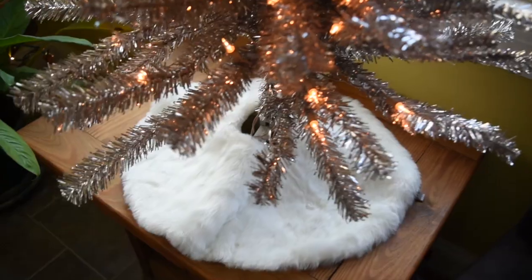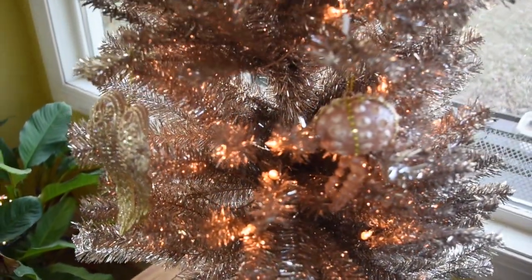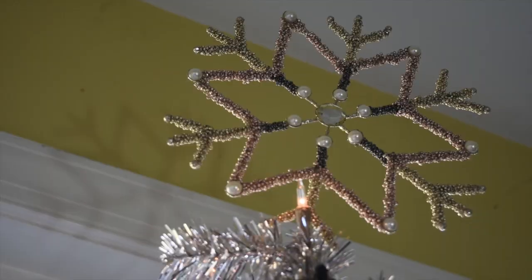She got me a Christmas tree that is rose gold. I love it, it's amazing. It has a little tree topper and everything. So I got this rose gold Christmas tree and it is beautiful — I'll insert clips of it. These are the two ornaments she got me: really sparkly angel wings and then a jellyfish. This ornament is dedicated to Ms. Wallen for her jellyfish hugs, so I will always have her with me every Christmas on the tree.